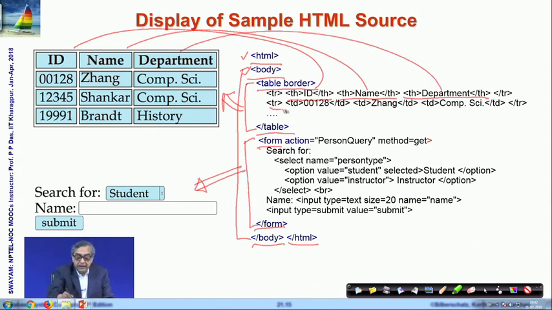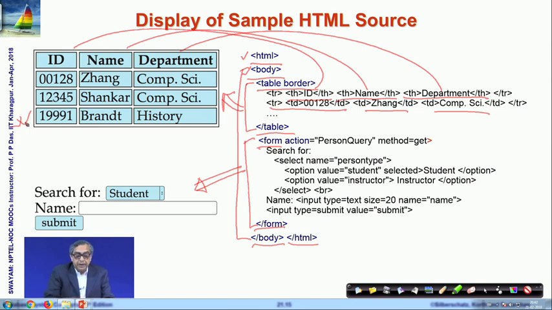Similarly, this is the next row where it is saying 001 to 8 Zhang computer science. So, this is how in an HTML text form all these details will be given, and when it is rendered by the web browser, you will see a table like this.